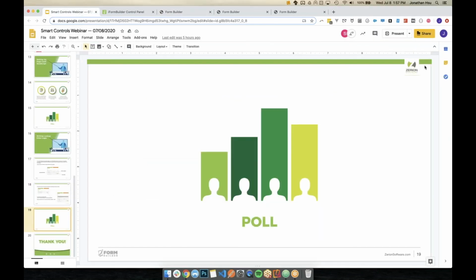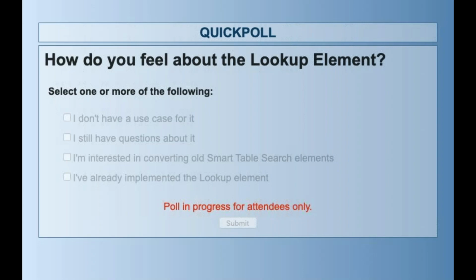As we come to the top of the hour and we round out this webinar, I did want to ask one last poll, and this is for us to garner a little feedback regarding the lookup element. This is a multi-select, just like the two other polls previously. And we just want to see how everybody feels about the lookup element. If you've used it, if you're interested about using it, or if it just doesn't meet your needs at this time. As these votes are coming in, just like always, we're going to wait a little bit. And while we're actually having everybody vote, Stella, are there any final questions from the audience?